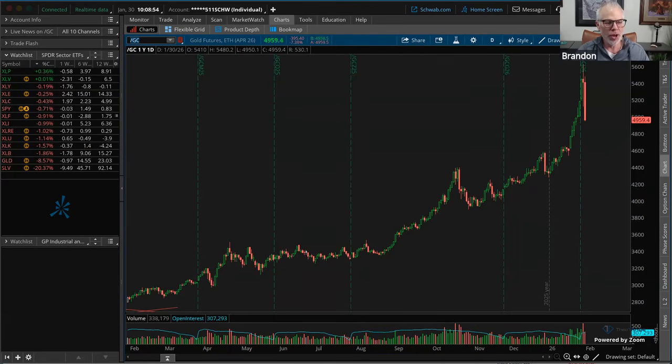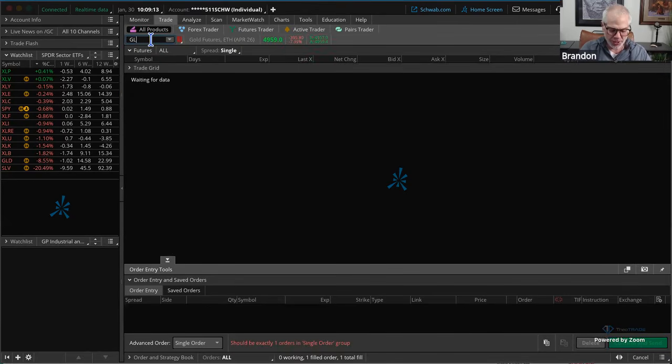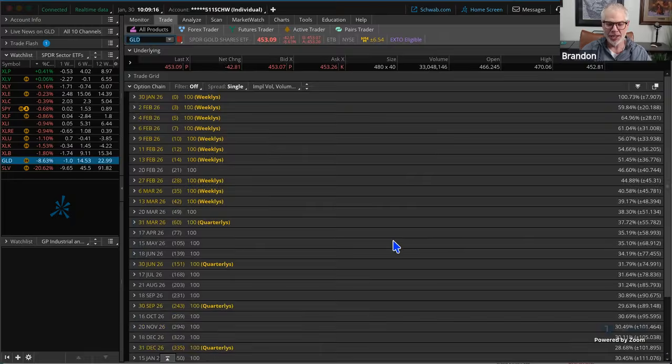What we're destroying right now is the paper market. This is the paper market for gold, it's the paper market for silver. This is what we're seeing come out right now. But yesterday, the options market told us exactly where we stood in gold. We looked at GLD yesterday. We were looking at option trades in GLD.